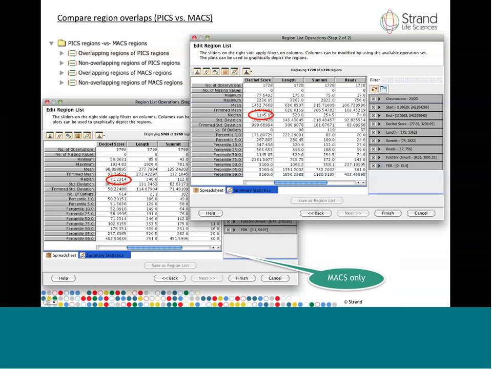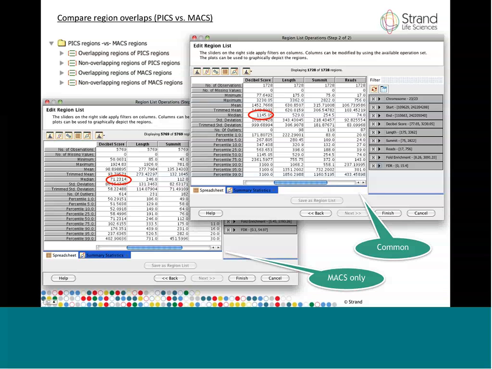The summary statistics shown on the left are the regions that only MAX predicted, and the summary statistics shown on the right are those that were common to both of them. And the median score value has been highlighted in these 2 summary statistics. And as you can see, wherever the regions are in common, they have a much higher score.